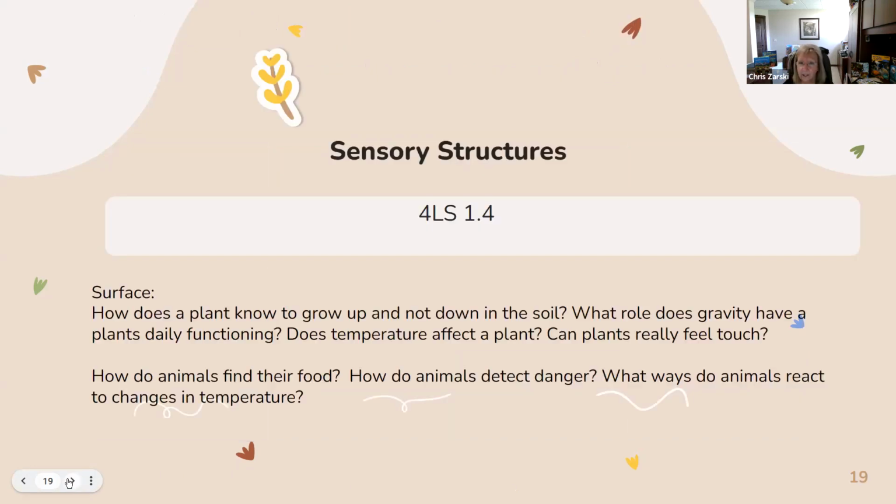And then we want to get into what are the sensory pieces that animals and plants possess, and how does that play into their external structure and their protection of themselves and where they live? Why do they need that particular sense to be heightened where they live, where another animal doesn't have that? So what are the characteristics of that animal that has that need to have that sense or that sensory opportunity? So again, when I talk about these, we're just open-ended questions, and some of the kids might not know the answer to these. Maybe we don't know all the answers to these.